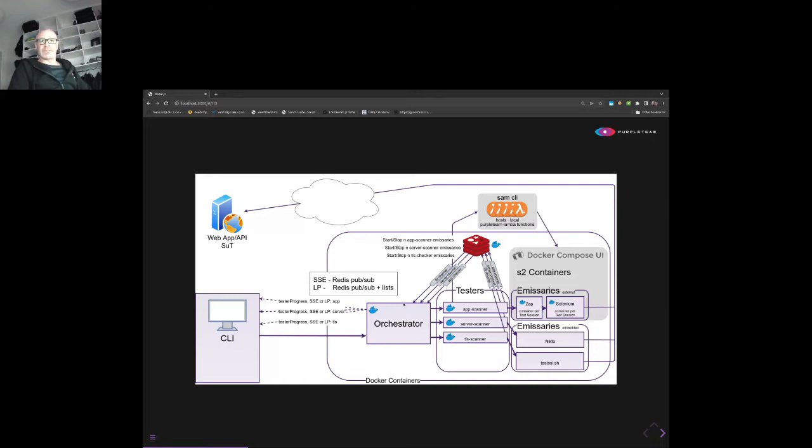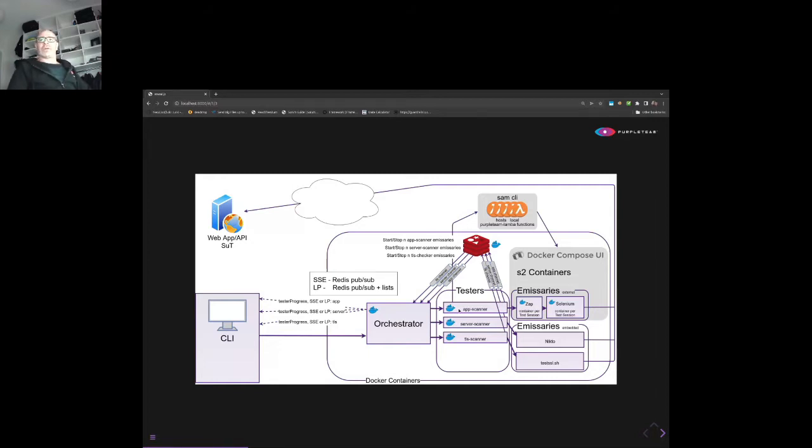Then as the long poll request comes into the orchestrator, it pops those events off each of those Redis lists, and then responds to the CLI with them. So essentially the CLI sees what's happening in the back end in real time. You'll see this all in action soon.